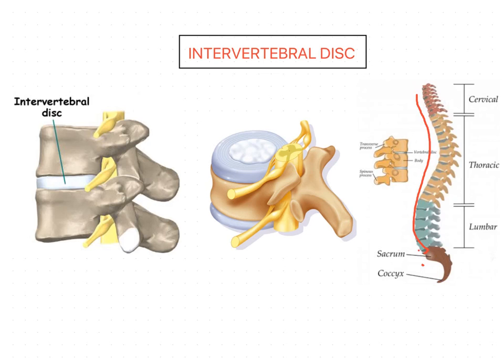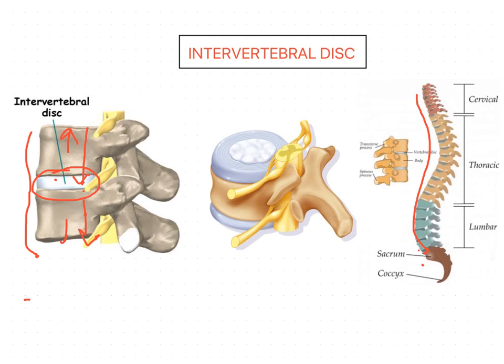Okay, the intervertebral disc is a part of the mobile segment that we have discussed earlier, and it has two main functions. One is to separate the vertebral bodies. It separates the two vertebral bodies, thereby increasing the available range of motion. The other function is to transmit the load from one vertebral body to the adjacent vertebral body. Therefore, the size of the intervertebral disc is related to both the amount of motion as well as the magnitude of the loads that must be transmitted. So these are the two main functions of the intervertebral discs.